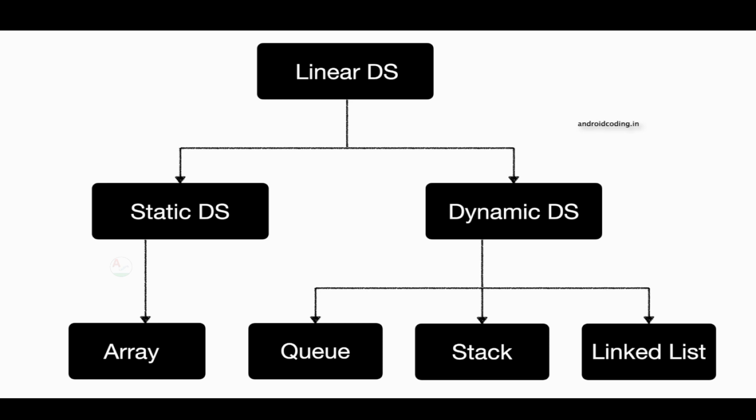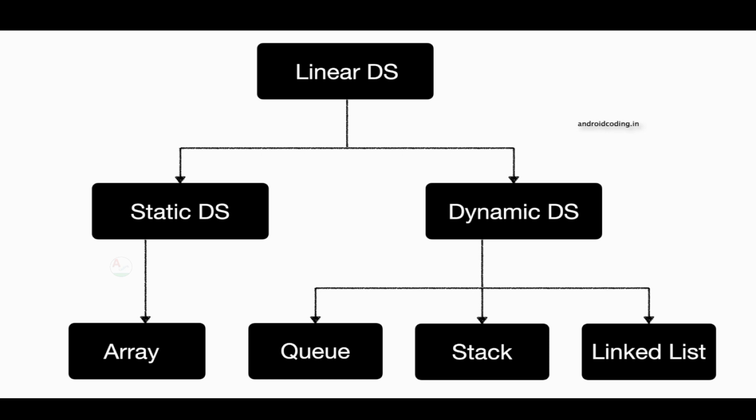And in the double linked list we have two links. On the left hand side and right hand side we have two links, and the first link on the left hand side will point to the previous node, and the right hand side will point to the next node, and the data will be in between. So in this way we can implement two ways of linked list, single and double linked list.